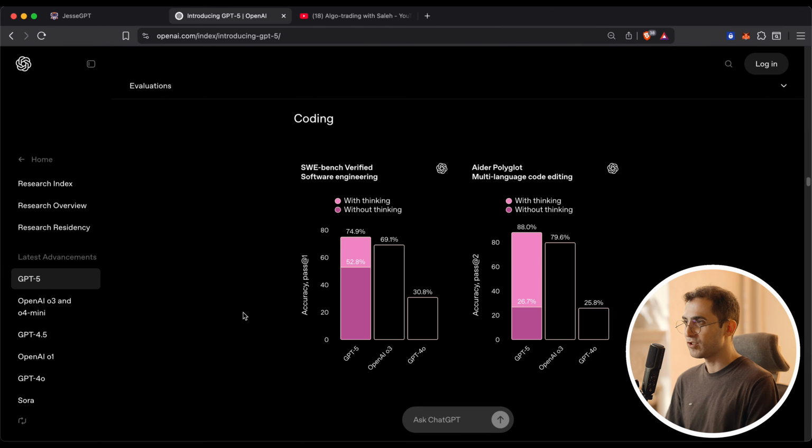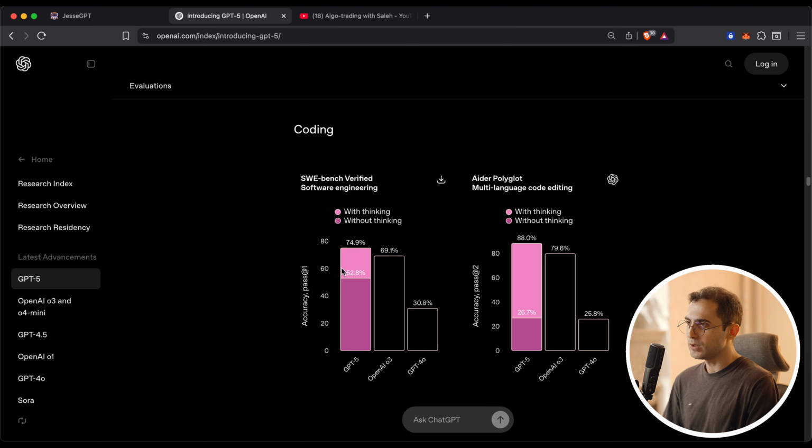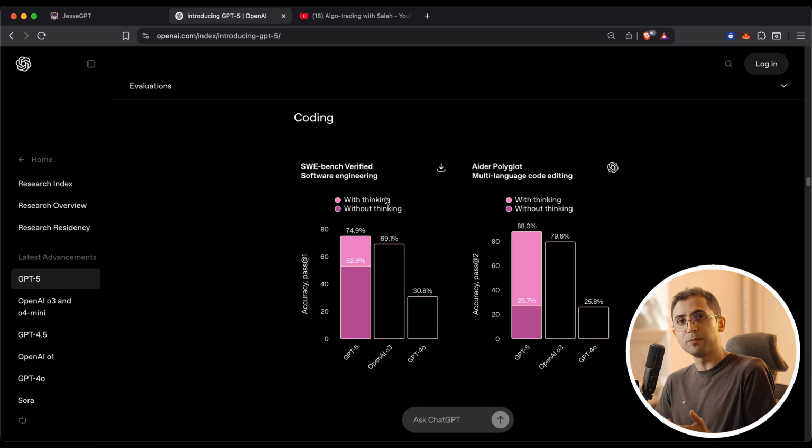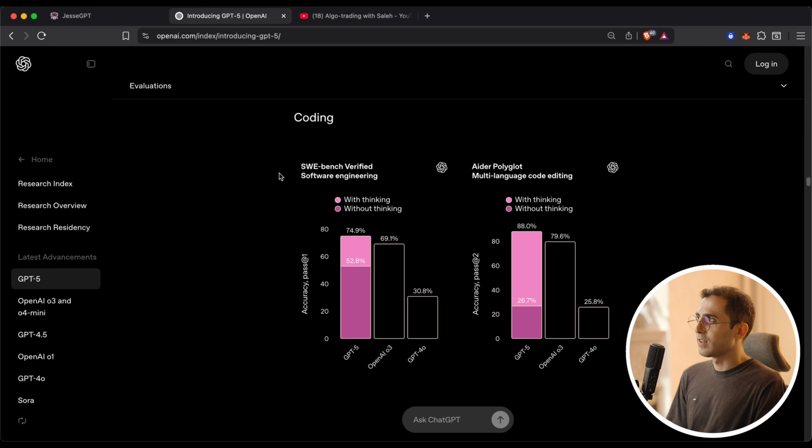Alright, so it's been just a few minutes since they released the model and this blog post, and according to the benchmark they are releasing here, this model is beating even the O3 model, which was supposed to be really good. And on the Aider Polyglot benchmark, you can see that it is scoring 88%. That is absolutely crazy. So if I'm not mistaken, this is even beating Claude Opus. And the price of this model is significantly cheaper than Claude. So if it is as useful as the benchmarks are claiming here, then it's gonna be awesome. So let's get to testing it.